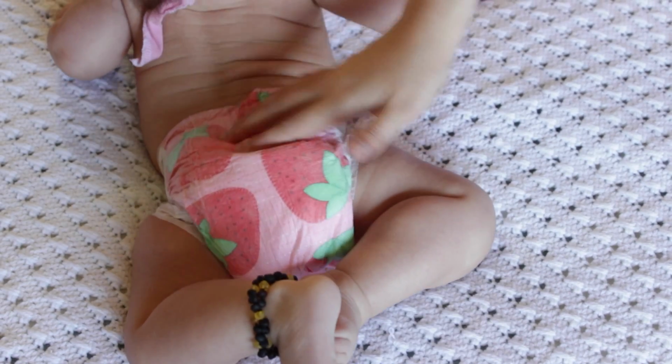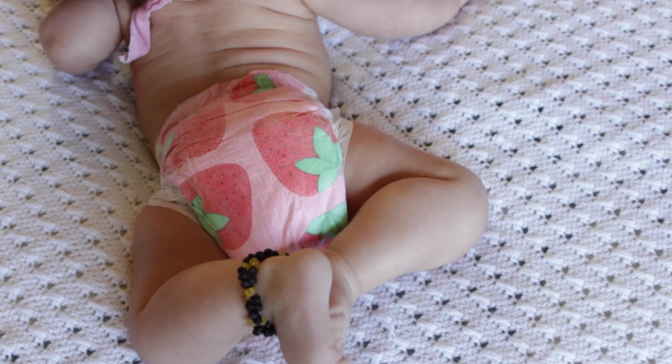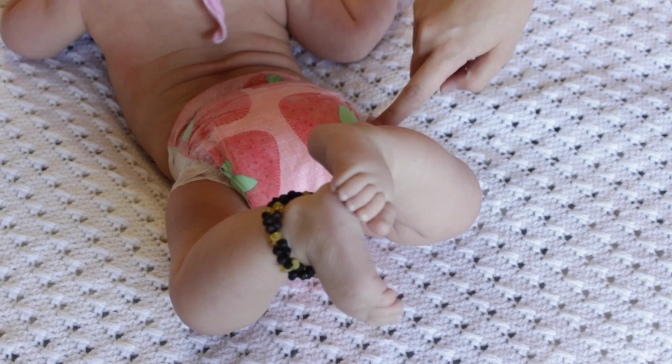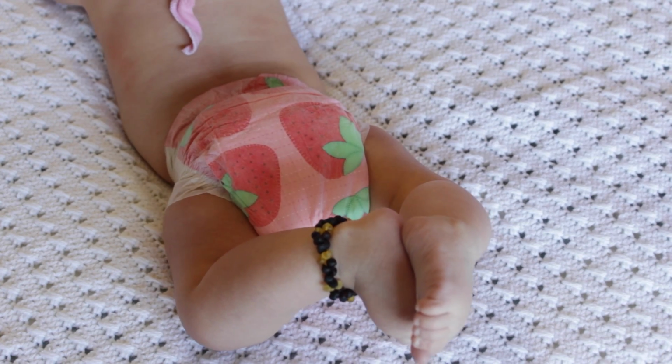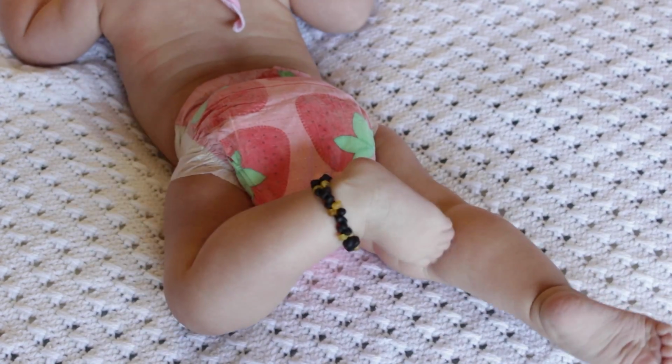So this is from the back. There isn't going to be a lot of stretch, which means I really can't stick my hand too much in that one like I could with the other one. The leg holes on these, I can tell, are a lot tighter. I can say for sure that the new one would probably have leak issues with exclusively breastfed poop. You would for sure have problems.